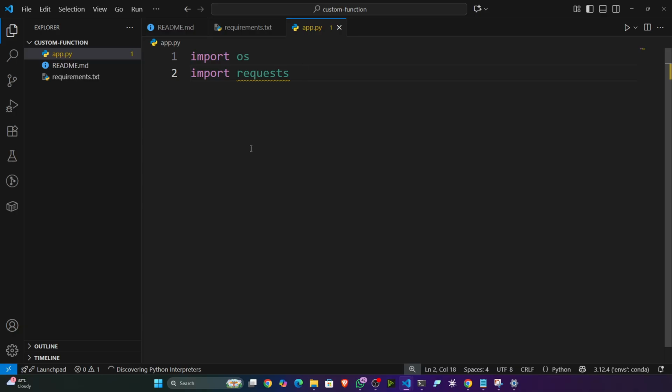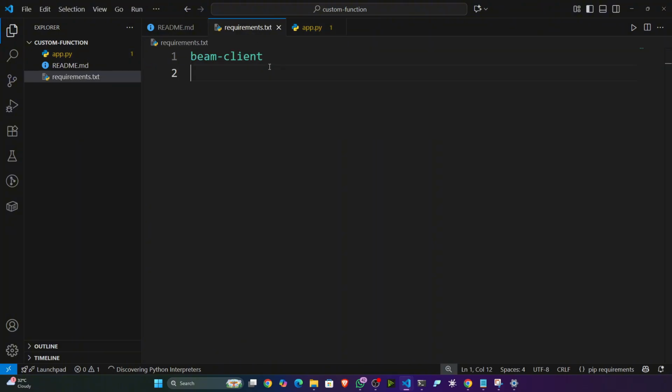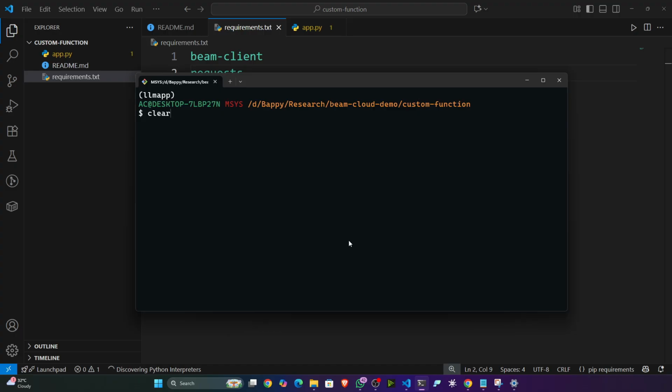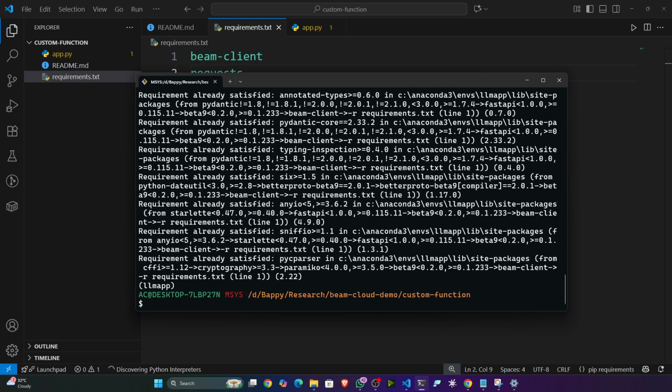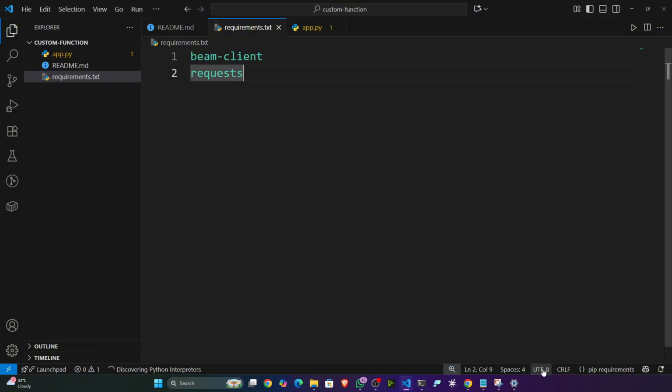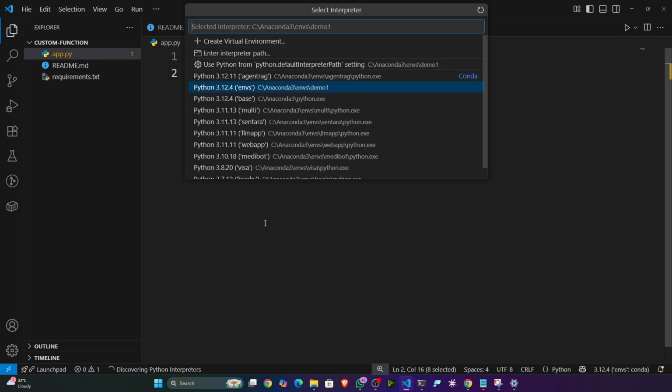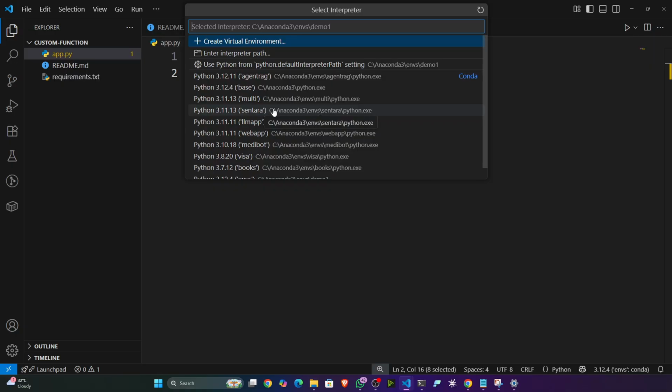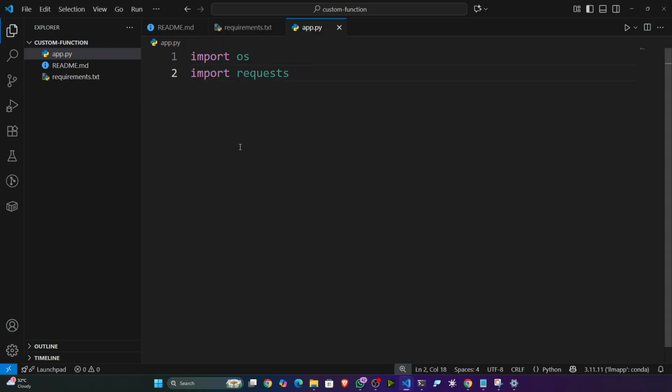Okay, so here it is showing the error because you have to also install this library. You can mention it here. Now let's again install the requirements. Done. Now you can change the environment here, called LLM app. Yeah, now I think this will resolve.